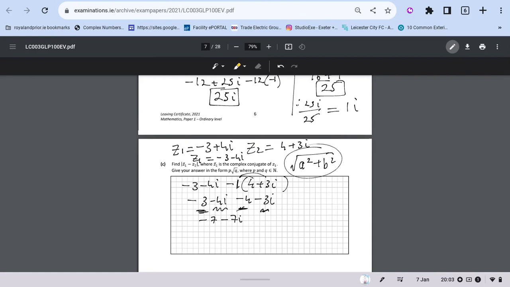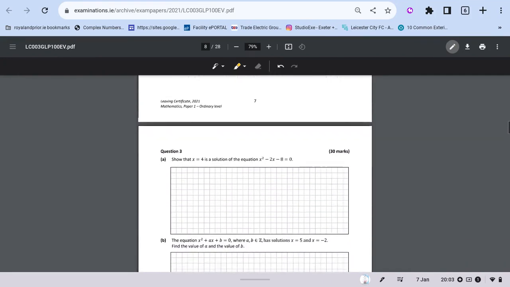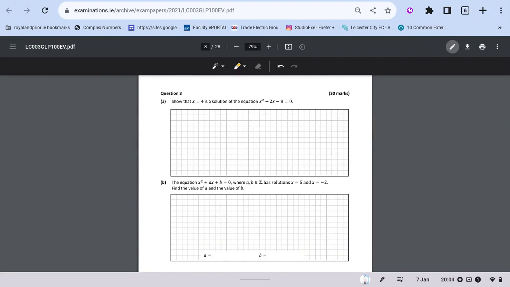Now I'm going to need to do the modulus of it. So the square root of a squared plus b squared. And there's no i's needed in this because it's only the distance from the origin that it represents. So the modulus means the distance from the origin. And you throw that in your calculator and you get 7 root 2. That answer looks right because look at the form it wants it in, p root q. So 7 root 2 units from the origin. So division, modulus, up all the time.